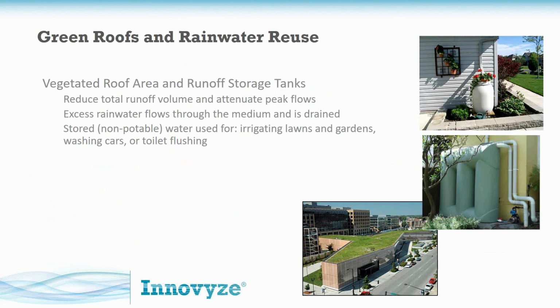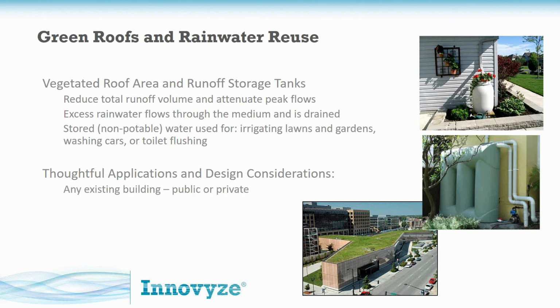One of the main reasons that rainwater tanks aren't allowed is vector control: bugs, mosquitoes, right? So if you don't adequately keep a filter on top of these, you might have a lot of mosquitoes grow, and that is a real issue. So thoughtful applications, again, any existing building can get a rainwater tank.